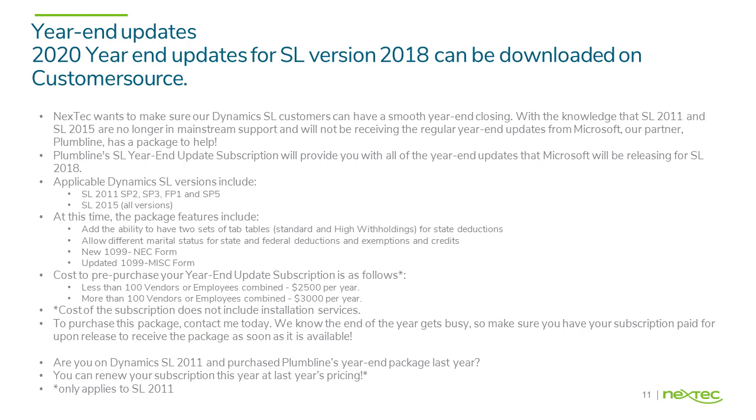So what we need to understand is if you are not on version 2018, you cannot go to Customer Source and download the year-end updates. You will have to purchase those through Plumline. And if you need help with that, please contact myself at NexTec, or you can contact Janine Warner, who is our customer service advocate for SL support as well.